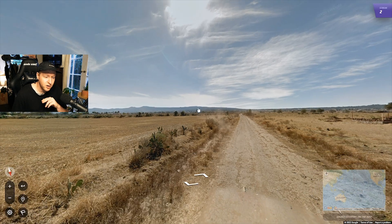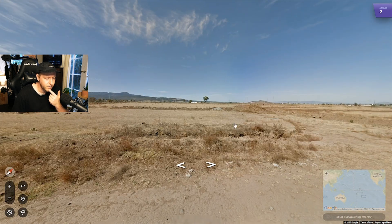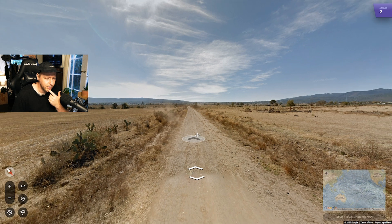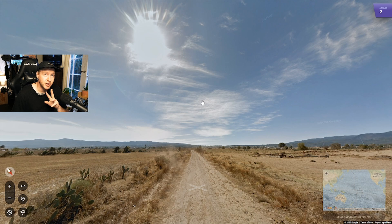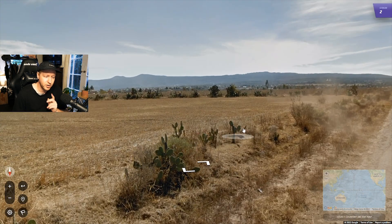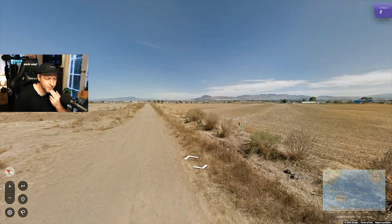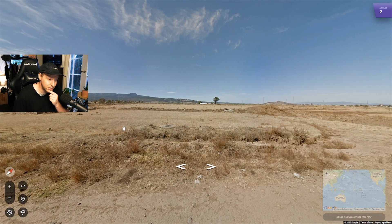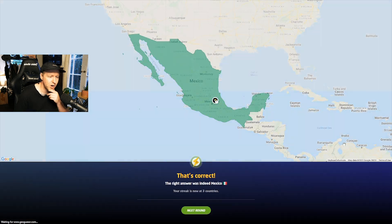In this round it looks like we're probably in Latin America from the landscape, but the sun is in the south, indicating we're going to be in Mexico. We also have a lot of cacti. So without having to move around too much — if we were doing a no-move game — I would send Mexico quite confidently, because it can't really be anywhere else.